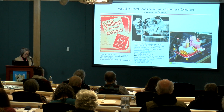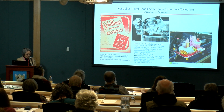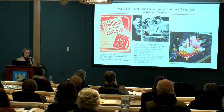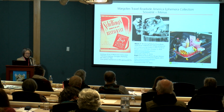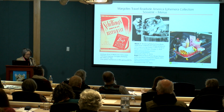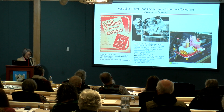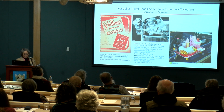I did not grow up in this country. So when I found this menu in the Margolies collection, I asked my husband, who is American, if a drive-in restaurant is equivalent to the current drive-through restaurant. It seems slightly different. While we most likely keep driving if we get food at a drive-through restaurant, we stop and eat in a parking lot at a drive-in restaurant. As the middle photo caption says, a waitress might have brought food on roller skates, and as the right photo shows, the food tray was sticking out from the car, and it's a little bit weird to me.